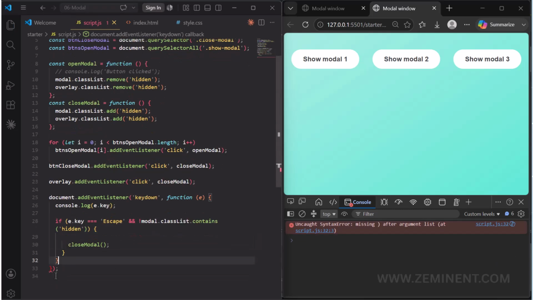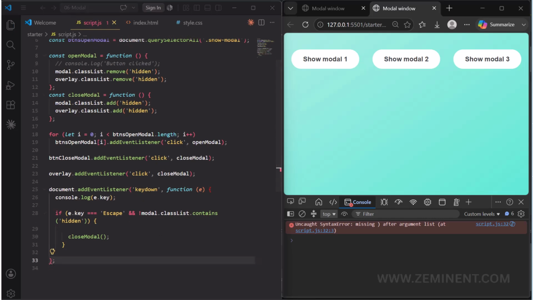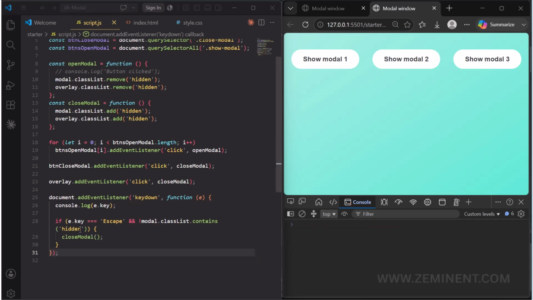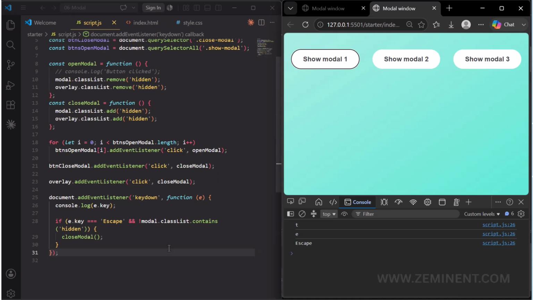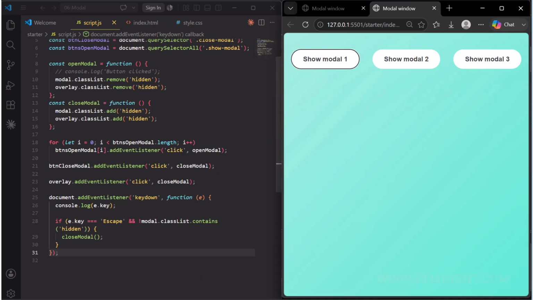Now it reads the exact same way as before. So if the key is escape and if the modal does not contain the class of hidden, then close the modal. Let's check again. I press T and then escape. Now it is working perfectly.